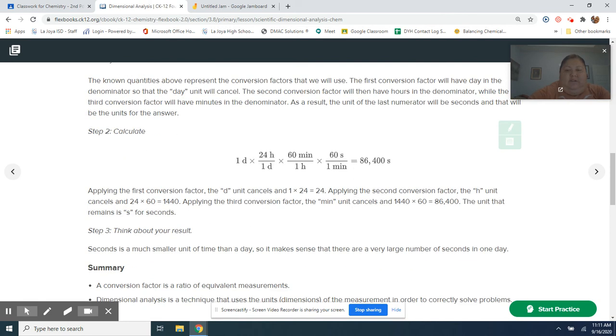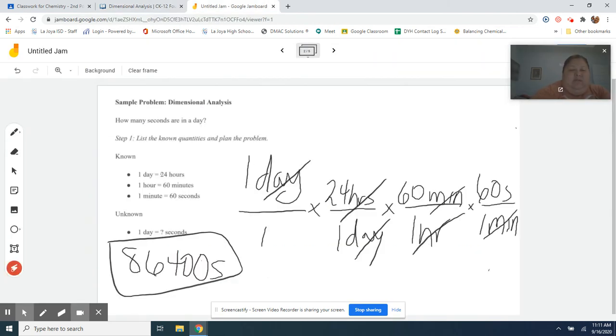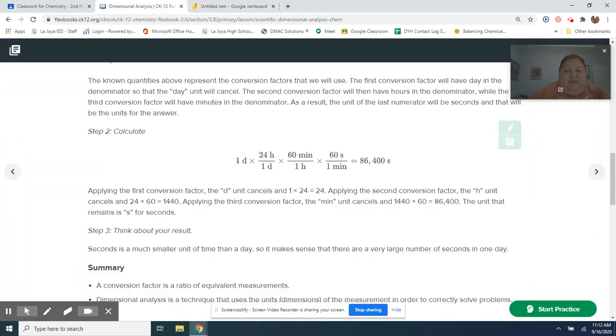Okay, so if we look at theirs, you can notice that they have the same answer as we do. But the only thing that I would find confusing is this 1 day right here. This 1 day doesn't really make sense, because if I don't put that one that I keep suggesting, I don't know if I have to put 1 day on top or on bottom in order to cancel it. So if you use, like I suggested, the information that's given over one, we know exactly, okay, on the next line, in order for me to cancel days, I need to put them on opposite sides. Okay, that's the only difference from mine and theirs. Did they get the same answer as we did? Yes, we did.